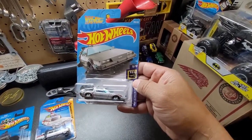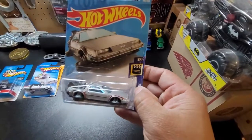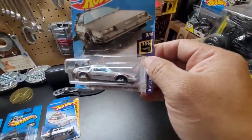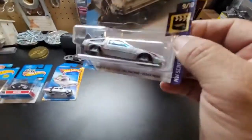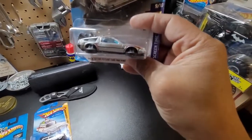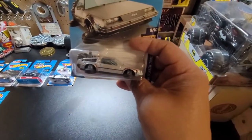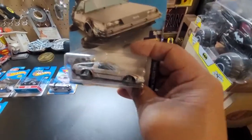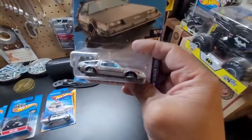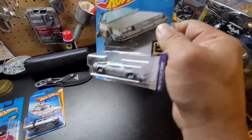Who could forget the magic of this car? This is the DeLorean — used in Back to the Future! I have a few of them. Every time I see a DeLorean, especially Back to the Future, I always pick them up and they need to go home with me, ladies and gentlemen. Beautiful! If you notice, the wheels are in flying mode. I think this one is Part Two, because in Part Two they start flying — when they have the flying car already. Beautiful car — this is the Back to the Future DeLorean Part Two in hover mode!